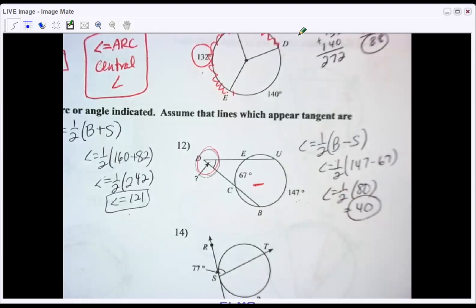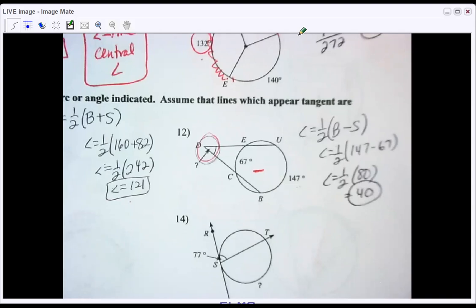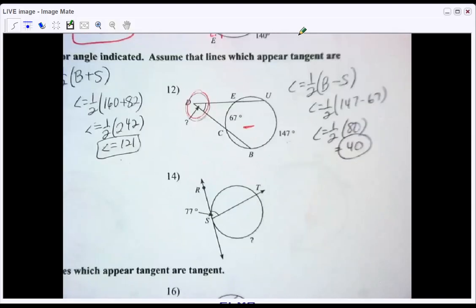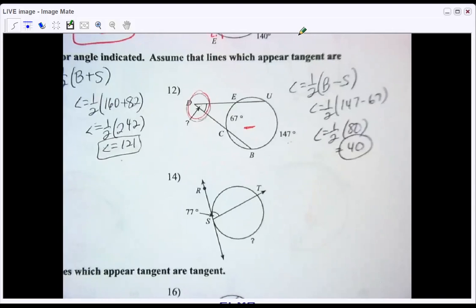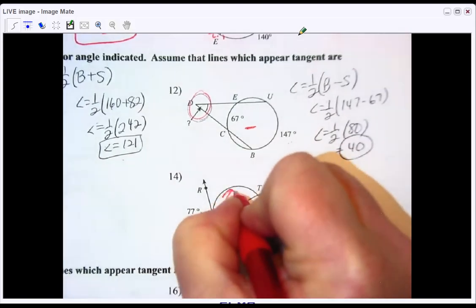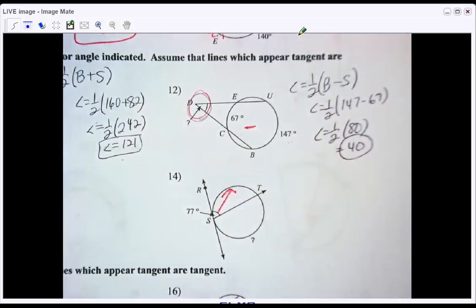Nice. Okay. I'm going to jump down to 14 because it's a little more visible right there. Okay, guys, I can't stress enough. Start with where you're at. You've got one single number on this circle. What can you do with an angle? Well, with an angle, I can find an arc. So tell me, what would the value of this arc be? Put it in the chat box.